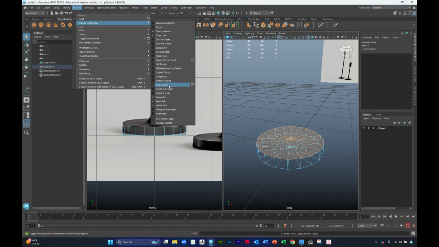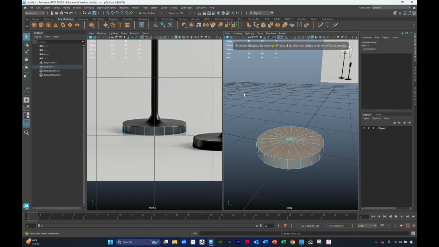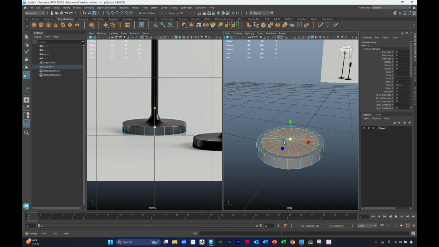Let me just go ahead and select this again. 5 turns shaded view back on. I'm going to press my scale tool, which is R, hold down Shift, and you'll notice when I hold down Shift, the word extrude pops up. And I'm just going to start extruding in. Now you can let go of Shift after that, but I'm just going to estimate roughly where I think the candlestick is going to be. I'm going to press W for my move tool, hold down Shift again, and bring this up.